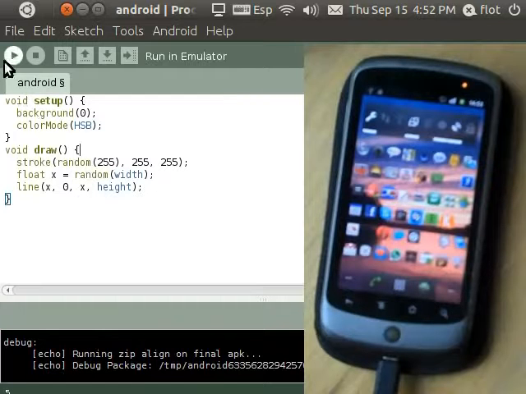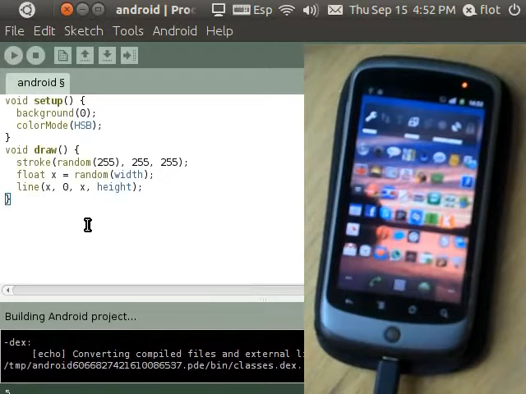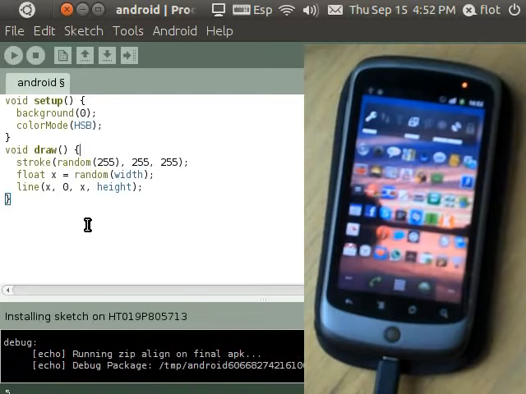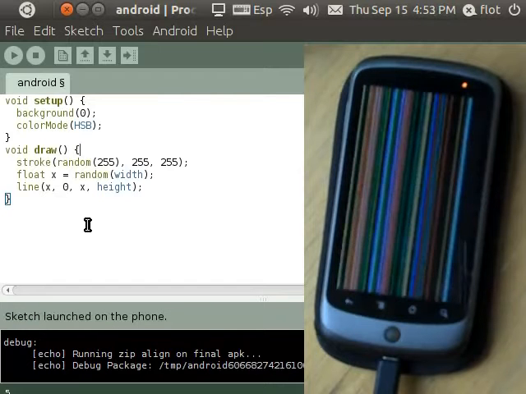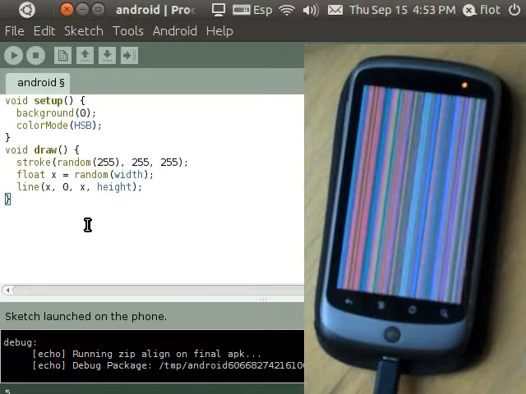And you have to remember always to run on the device if you want to see it working on your phone. I hit Shift and I click here play, and now we will see it launching on the phone again. It takes about 10 seconds on my computer and my phone to start. And there it is. There we have the screen filling with colorful lines.